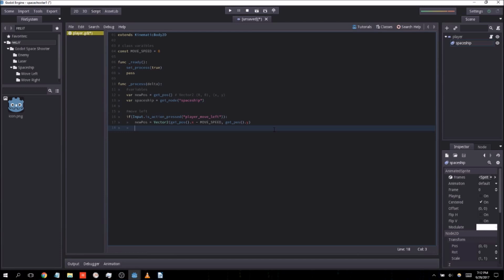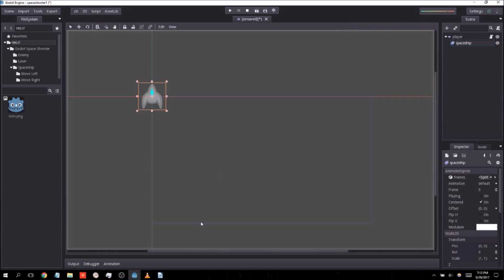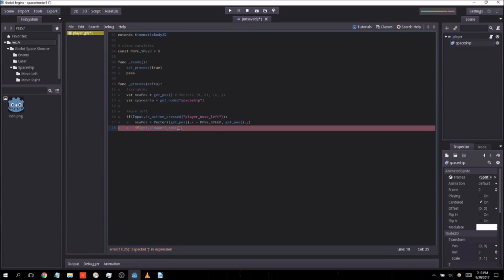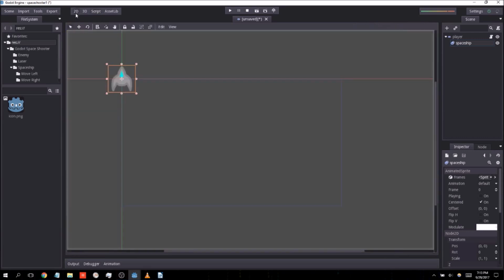So we're now going to check if the viewport rectangle. Now what's the viewport rectangle? As I mentioned already, the bounding box for the viewport is this blue box. The viewport is exactly what the player sees. By saying get viewport rect, I am asking to get the rectangle object of the viewport, which is essentially just like the x and y coordinate and the width and the height, and some other various things.